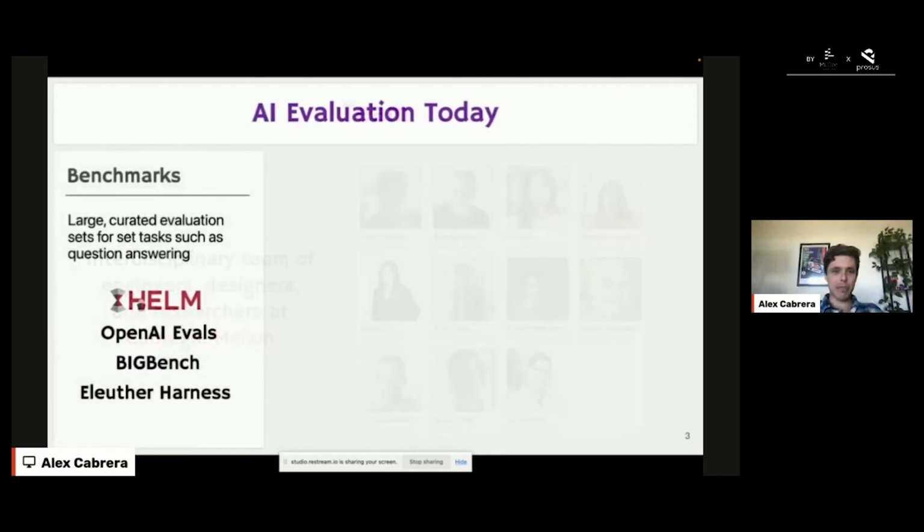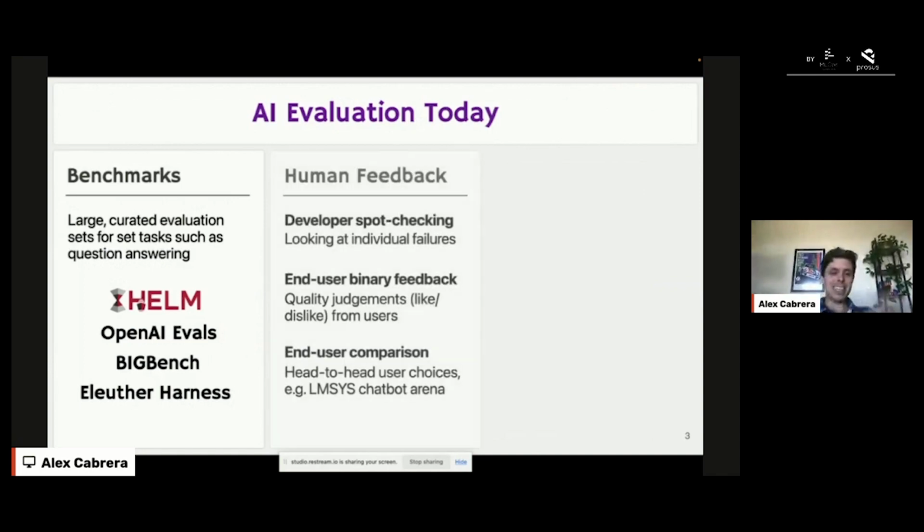I want to give a brief overview of how we've been seeing the evaluation landscape today for LLMs and generative AI. These are the buckets that we've been seeing. One is the most classic AI evaluation or benchmarks. These are often large curated sets of data for a bunch of different tasks. And a recent trend we've seen is these agglomerations of tasks, things like Helm or OpenAI evals, which basically combine potentially thousands of different tasks to try to test every possible aspect of how your particular LLM is performing.